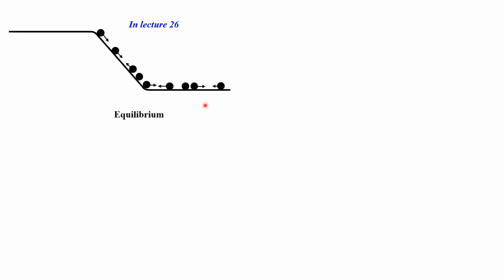Another way to understand the difference between the PN junction in forward and reverse bias is to again resort to the analogy we used in lecture 26 for the PN junction in equilibrium. So recall that the balls here represent electrons, so we have a high concentration of balls on the N side, and then we have a gravitational potential difference which is sufficient to prevent a net flux from N to P. So every ball that goes up ends up coming back due to the drift caused by the gravitational potential difference. So this is the condition in equilibrium.